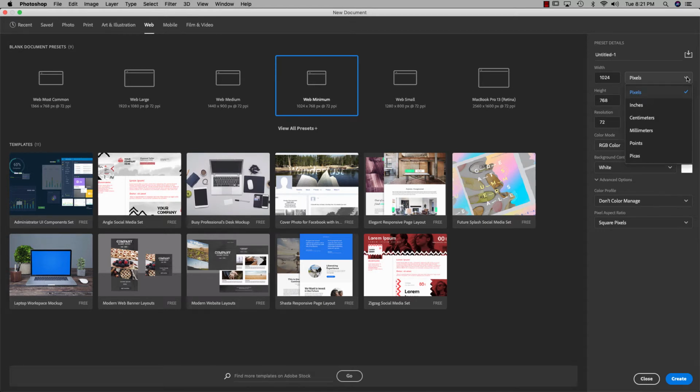I can measure it in pixels or inches. If we're planning on printing, we're going to be working in inches. If we're planning on using this either in video or online, we're going to be measuring our resolution in pixels. Screen resolution for the web is 72 pixels per inch. For video, it's 96 pixels per inch, and for print, we're going to say 300 pixels per inch, but we'll cover that in more detail.